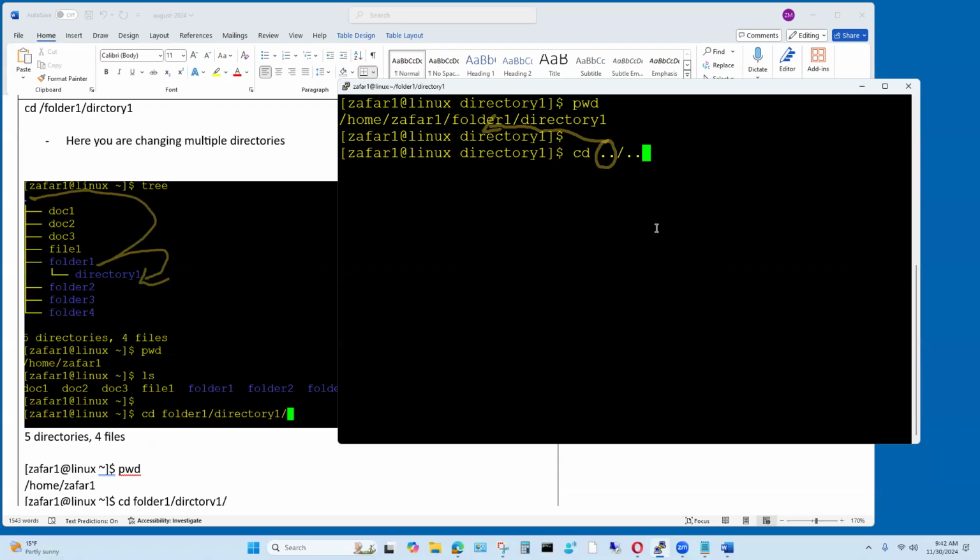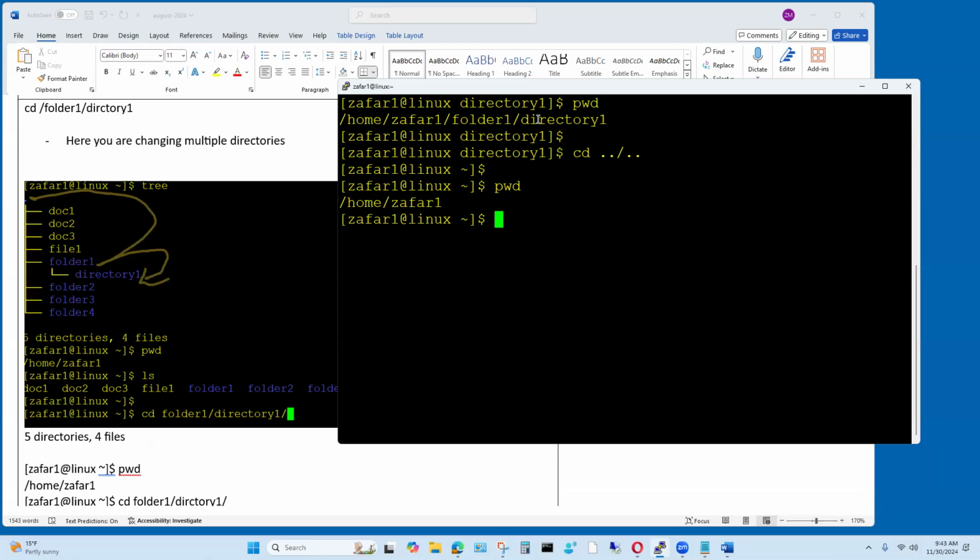And this cd with two dots will take you to right here, Zafar 1. So let me do the screen capture. Okay, and if I execute the command, if I hit enter now, and then it will do pwd, it will bring me back to Zafar 1.